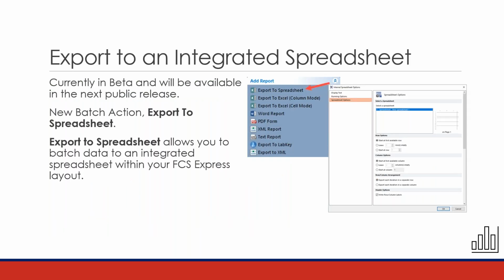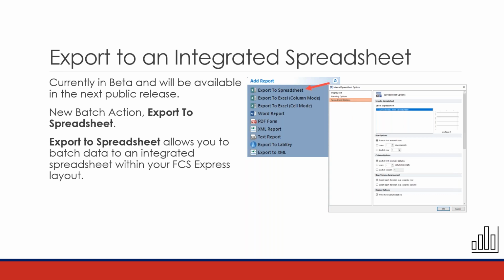Okay. Today's overall webinar is going to focus on a lot of the new features that we're going to either have now or coming up in the future. Probably the first feature I want to talk about, which is currently in beta, is the ability to export to an integrated spreadsheet. Many of you may know that with the release of FCS Express 6, we included a new feature where we have the ability to build a spreadsheet directly into an FCS Express layout.